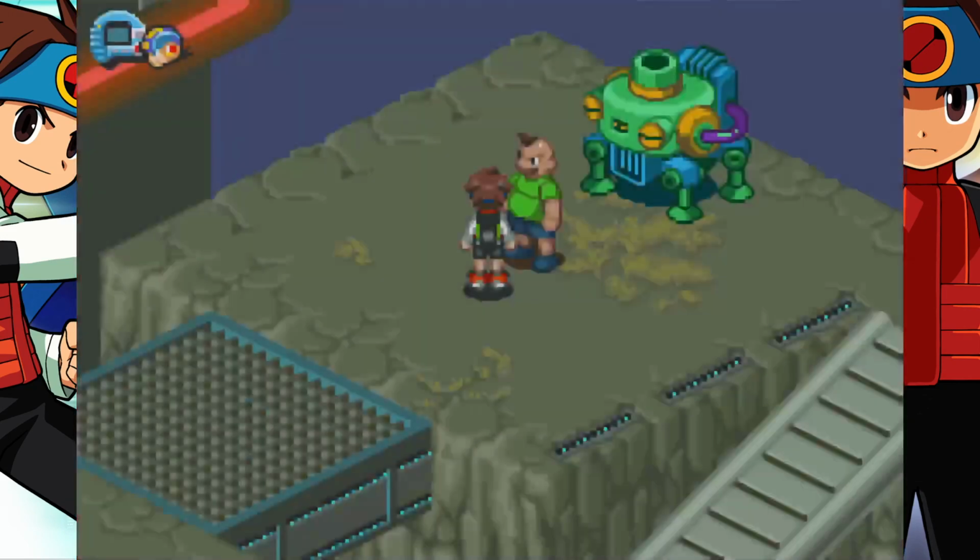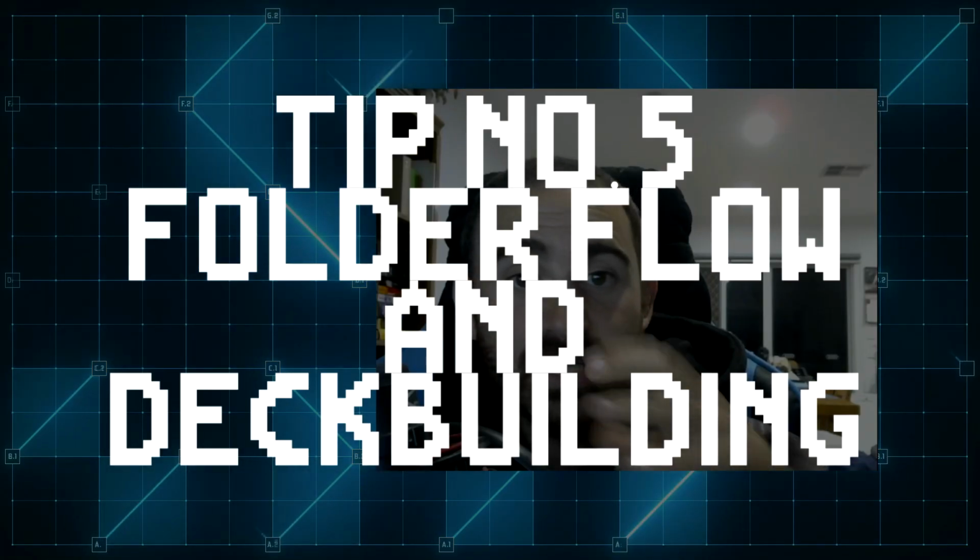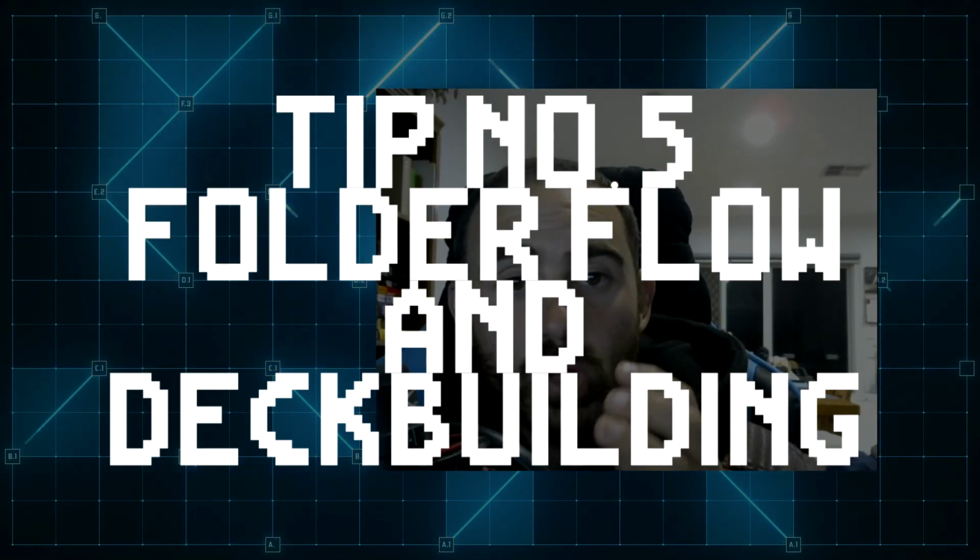Use the best option available to you for how far along in the story you are, and keep in mind as you progress through the game to aim for those counters. Tip number 5. Folder flow and deck building. I've saved this point for last, as there are a few concepts that blend together to form the overarching concept.